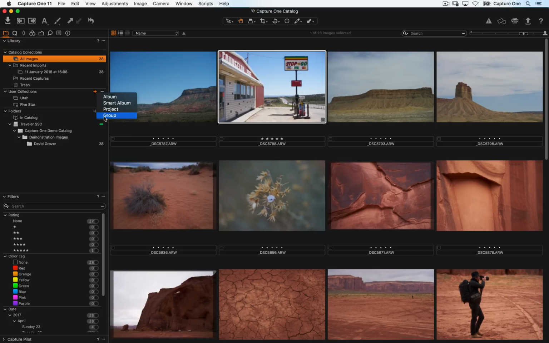And then you'll see 2 more in there, which is a project and group. We won't cover those today, but projects allow you just to have combinations of albums and smart albums in a pretty clever way. Group is just a free-form organizing item like a folder in Windows Explorer or Finder that allows you to keep this area nice and tidy. So I imagine you could get a very large list of user collections, which becomes harder to manage, much easier once you organize them in groups. So if you remember that startup screen I showed you, which has a number of tutorials, then of course you can find more about those kinds of things in there as well.